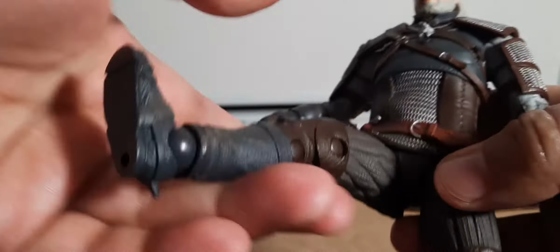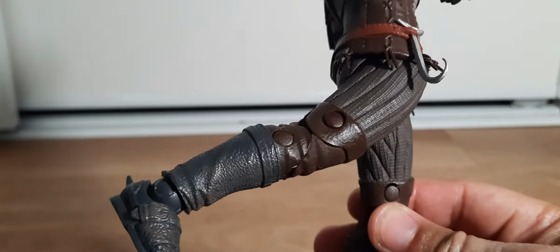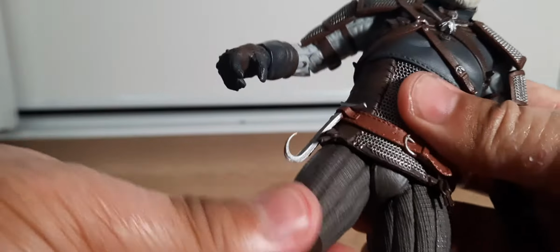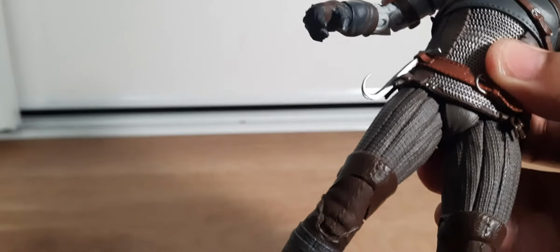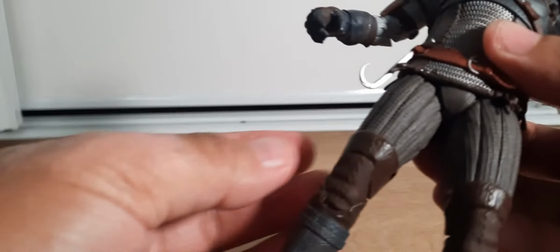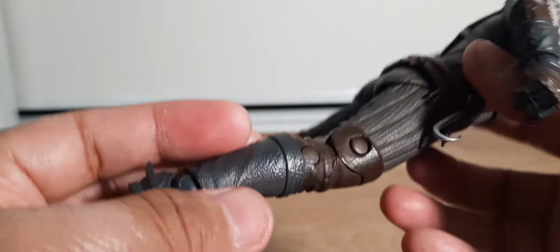The legs go up pretty far up, actually. Goes pretty far back, actually. No thigh swivel. Kind of, but it's not really part of McFarlane's 22 points of articulation, which I genuinely wish it was. Or at the very least down here, where the sculpt doesn't cut. That's the one part about the articulation which I dislike.